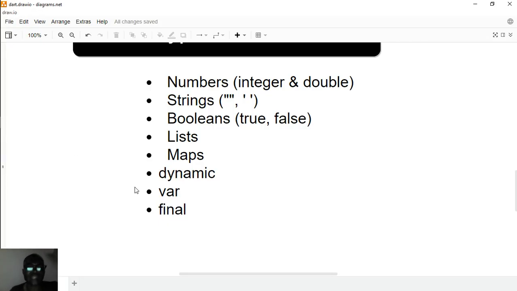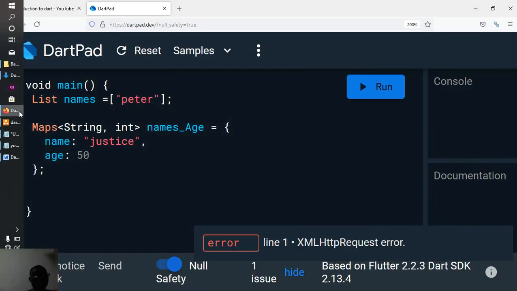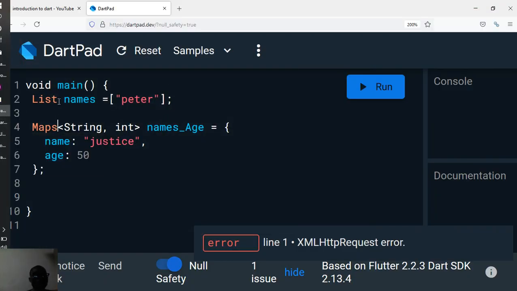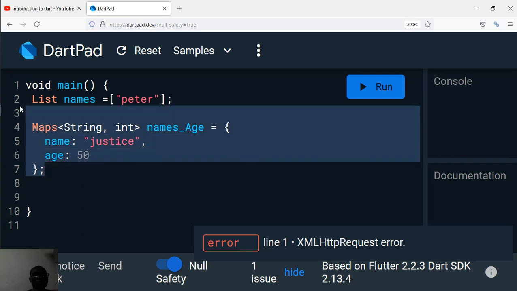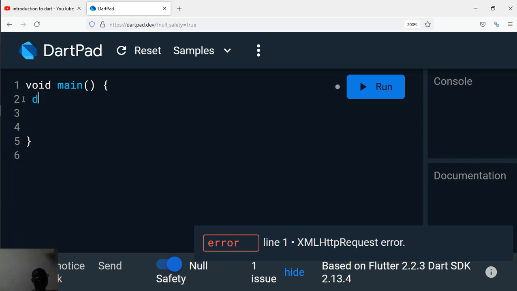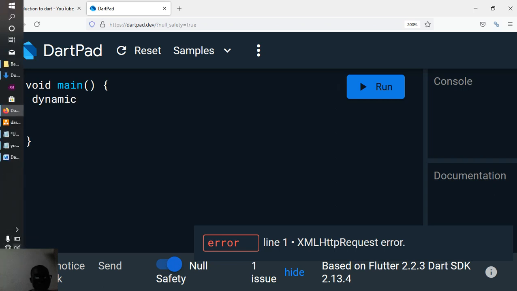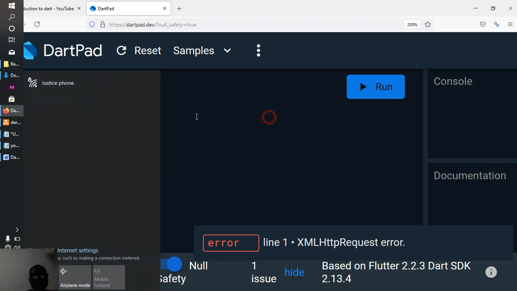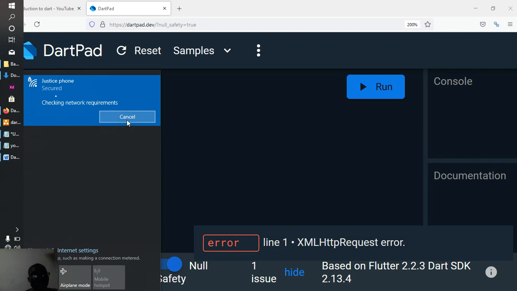So let's move on to the other one, which is called dynamic. Now, there's something that I want to explain here. Dynamic, right? Let's say when we define a variable of type dynamic, I don't know if my internet is still okay. My internet is not working, that's why when I was writing some of the logic, we were not getting some of the alerts, error pop-ups again. Sorry for that. Okay, it's connected now.